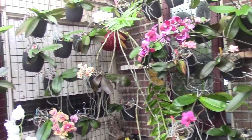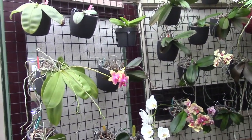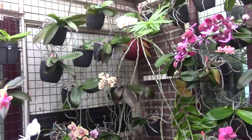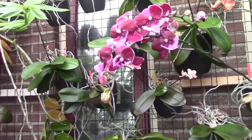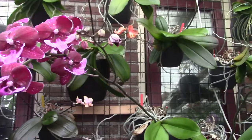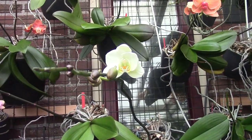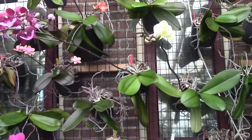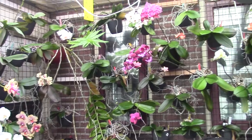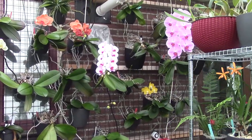This is my biggest family of orchids, of genus, I should say. But I really, really love them. And I try not to buy as many of them anymore, but I really enjoy how they look, the blooms, how they grow, those beautiful big spikes, etc. And I really enjoy this wall of Phalaenopsis here in my greenhouse, especially when they start to spike and those beautiful roots. Really beautiful, I think.